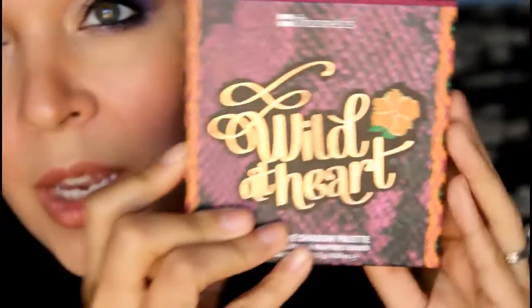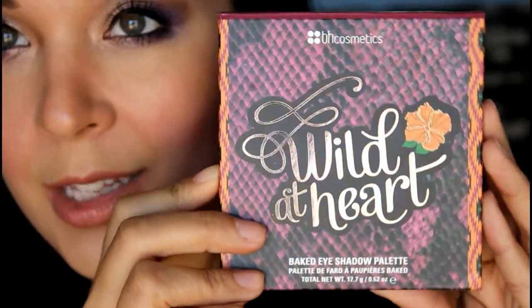But yeah, so that's the first one, and I'm going to go ahead and just wipe down these real quick and then swatch the Wild at Heart palette for you. Okay, so here's an up close of the Wild at Heart palette. They're such pretty palettes. They just really caught my eye, and I usually don't ever grab anything right when it comes out because I'm just not like that. I don't get all crazy about stuff.